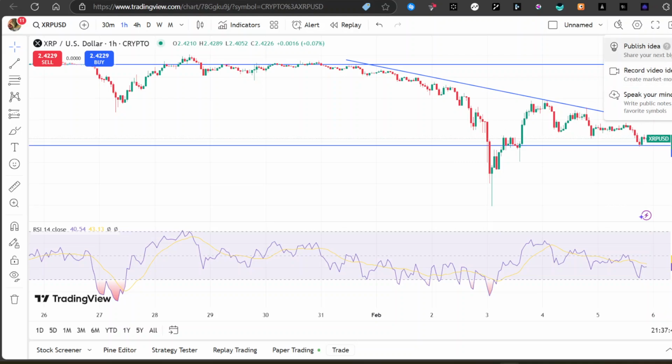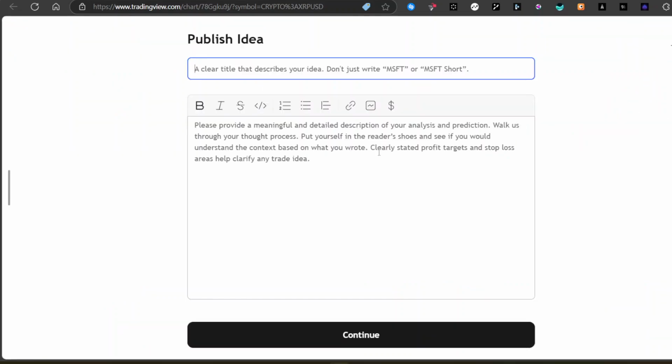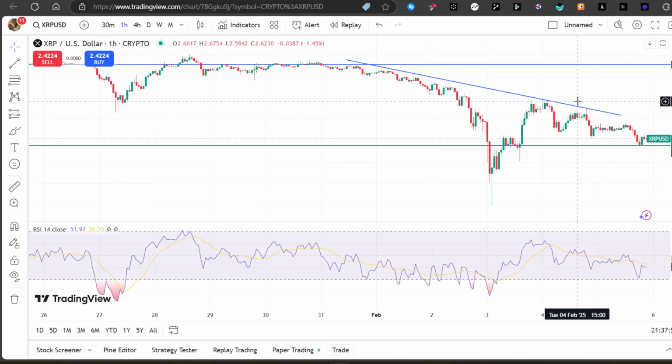If you want to share your analysis, you can click on publish, and then you can publish your charts. You can also be part of the TradingView community, where traders from all over the world can see your ideas.